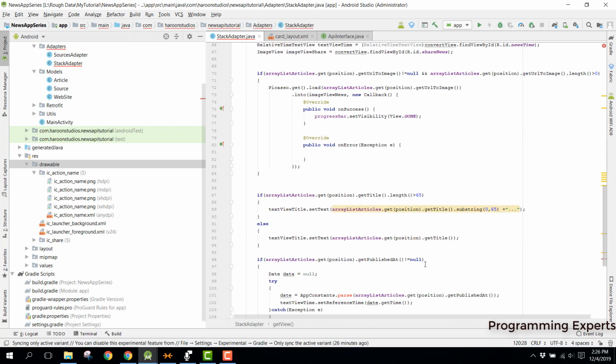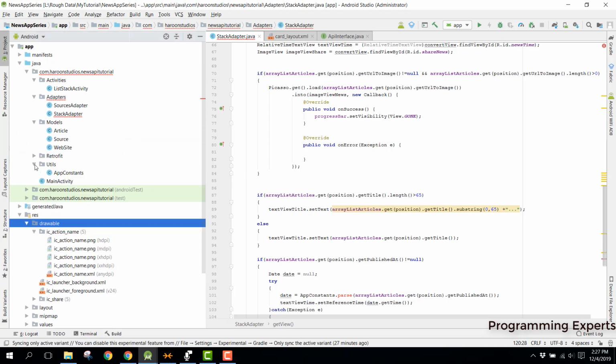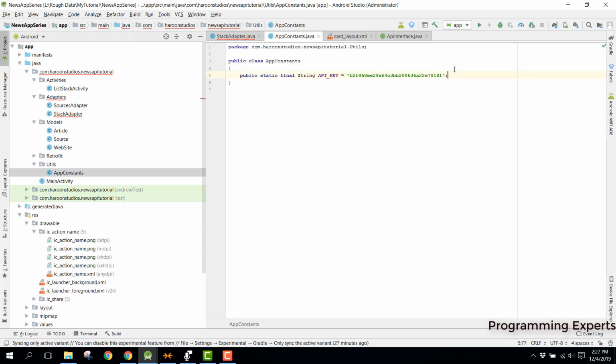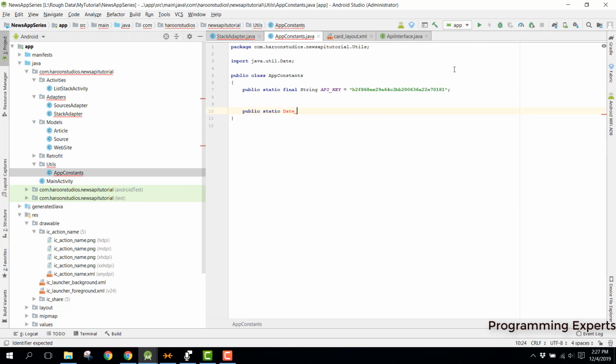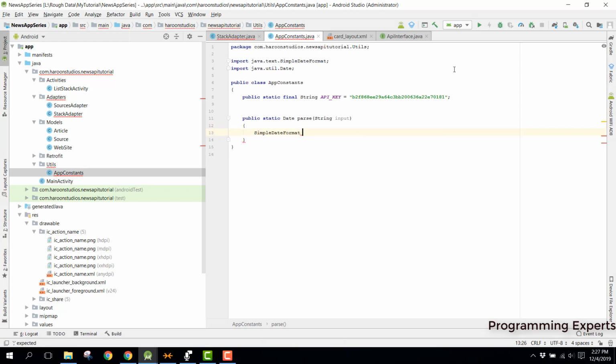So we need to now create the method which will be inside our AppConstants. So for this, let's go to our, where is this, utils, then we have the AppConstants. So there we can have public static Date, and then we can say parse. Inside this we have the input. So there we can have first of all SimpleDateFormat df equal to new SimpleDateFormat.